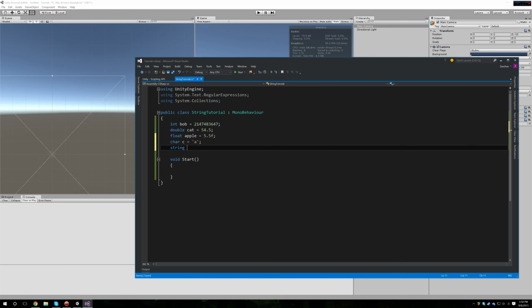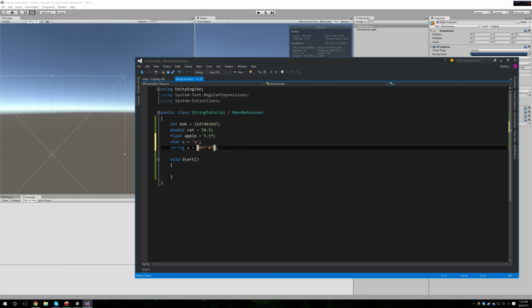There's also a string. Let's call this s equals, and you can put anything you like in here. If you want to put a quotation, because we start and end the string with a quotation, you can't really put just a quotation, otherwise the program will think you're ending the string and then creating a new one, but you didn't end it.